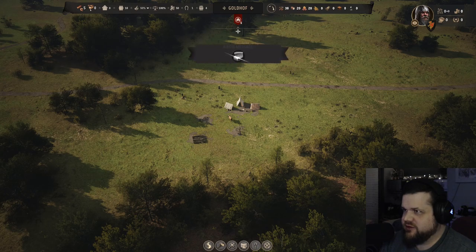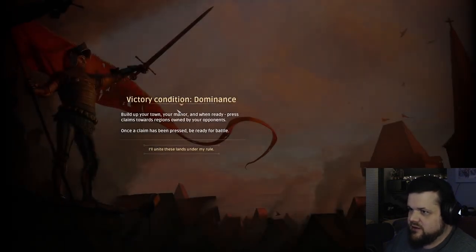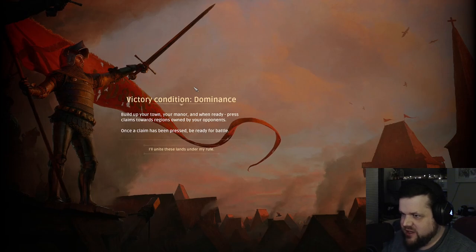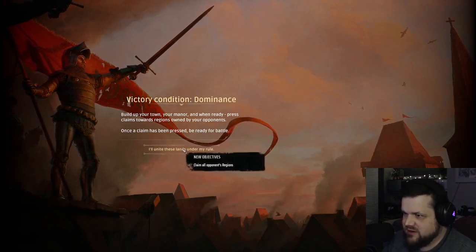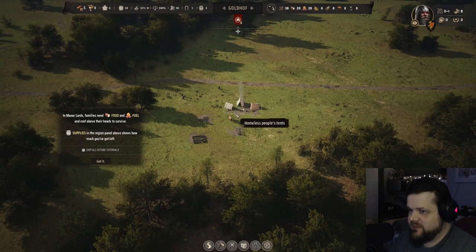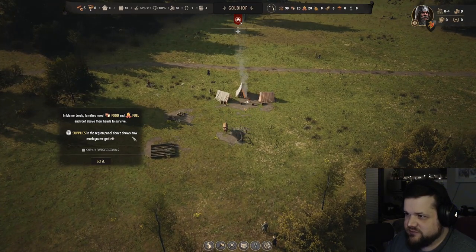I've literally just started it up. I made my coat of arms over there. Victory condition, dominance. Build up your town, your manor, and when ready, press claims towards regions owned by your opponents. Once the claims have been pressed, be ready for battle. I'll unite these lands under my rule. But for now, I need food and fuel and a roof.